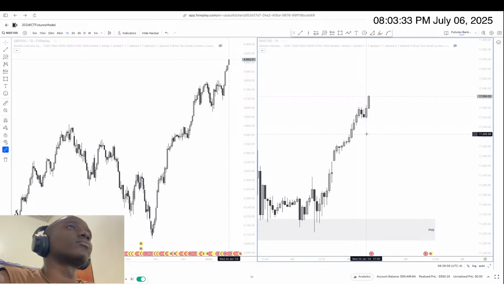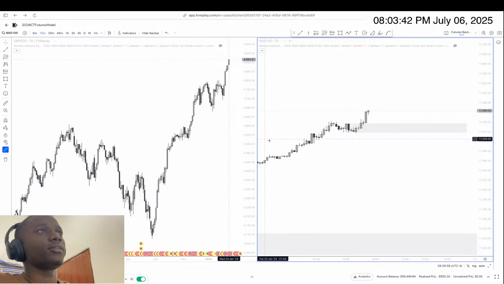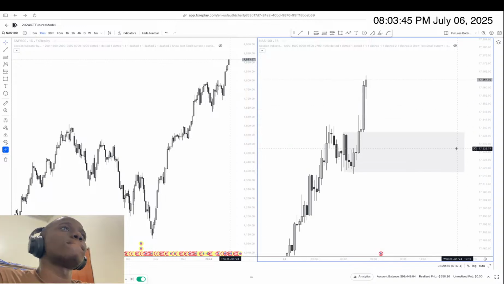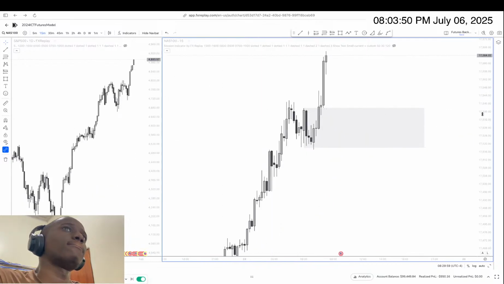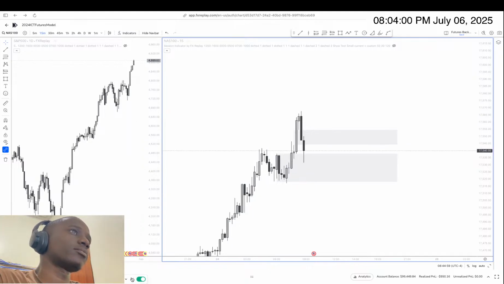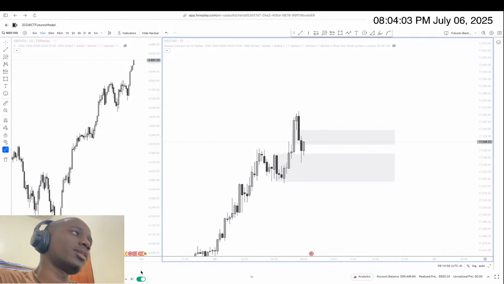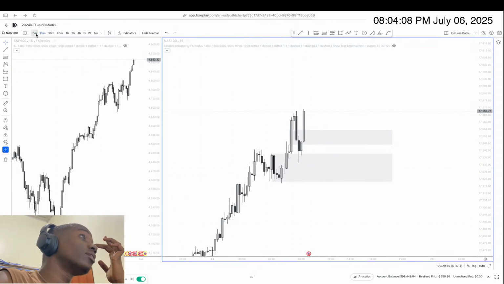So at 8 we have this block as a potential retracement zone in the 1 hour, going into the 15. We have another 15-minute fair value gap here. Let's see what happens. So we drop into the order block at 9:15. We start rejecting, and let's wait for the opening bell.